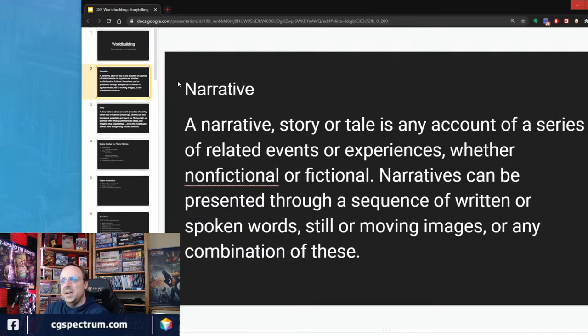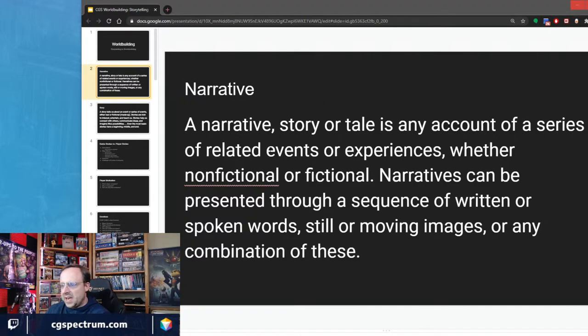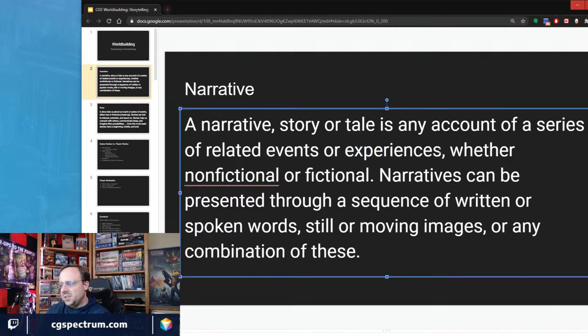So it's important for you to understand why we create these things and what we are doing. In the end, what's really important to me is that we're creating these events or experiences, right? That's what we're trying to get at here: these experiences. And what is that user experience for the game?